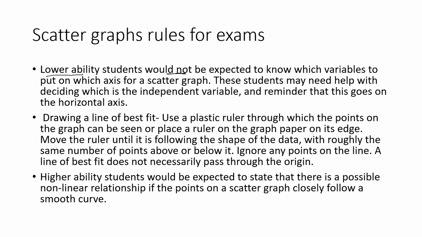However, if you're a high ability kid, then you need to decide whether independent goes on the horizontal or vertical and the other way round. Now, like I said, drawing a line of best fit, you do get these plastic rulers that you can bend to do it, or just do it freehand. Please make sure you use a pencil and you're only doing one single line.